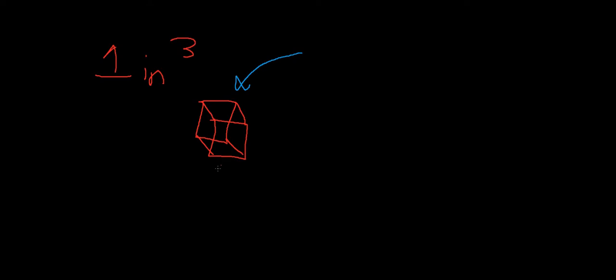So let's try to interpret volume in terms of units. Let's say someone says something is 1 inch cubed. Okay, what does that mean? What it means is that if you have a 1 by 1 object like this, it's saying this cube has a measurement of 1 inch by 1 inch by 1 inch. And that takes up a certain amount of space.